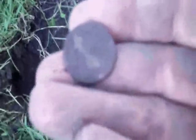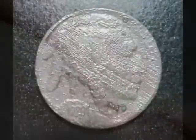Alright, diggers. I had to run to the car and get new batteries for my camera. I'm over here in a section. An older gentleman came by and told me the bandstand used to be over here in the old days. So I had a good signal about 7 inches down. It's a buffalo nickel. Alright, on to the next.